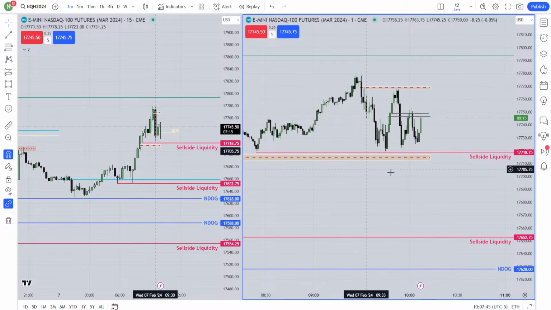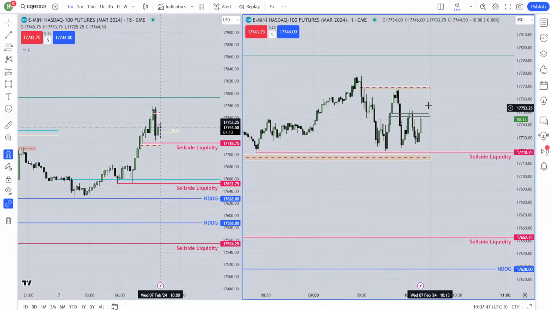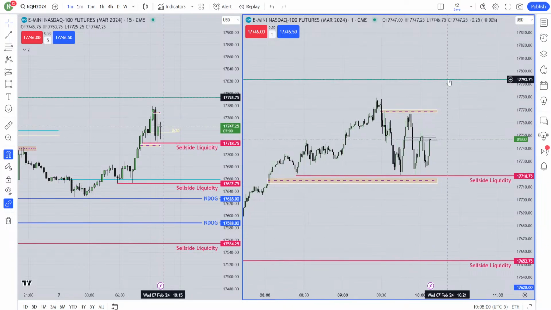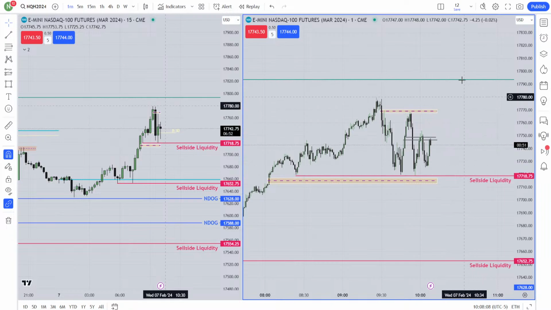Just try to understand what the price action is, how I determine the bias, how I know that the market is going toward that or toward that. Right now I don't know where the market is going. See, this is the liquidity. Now you have very clean sell side liquidity, and at the same time you have a very clean all time high. So you have buy side liquidity and sell side liquidity. That means you don't know which is going to be taken.